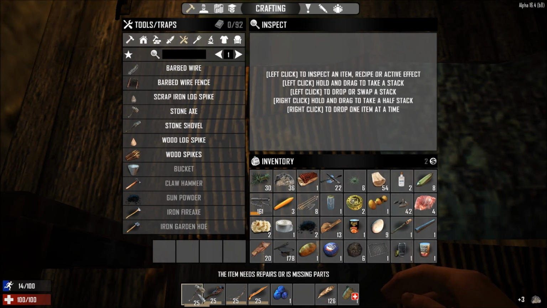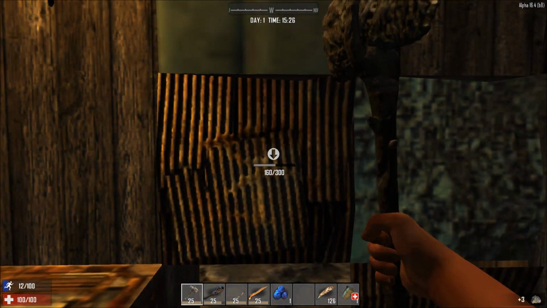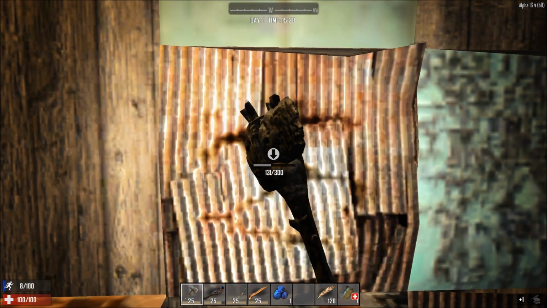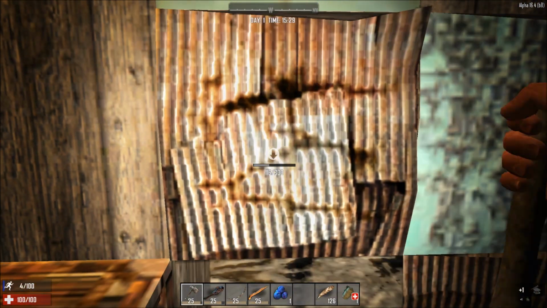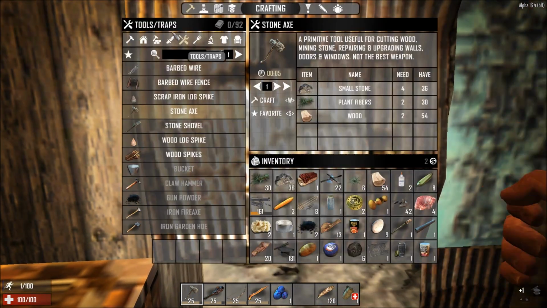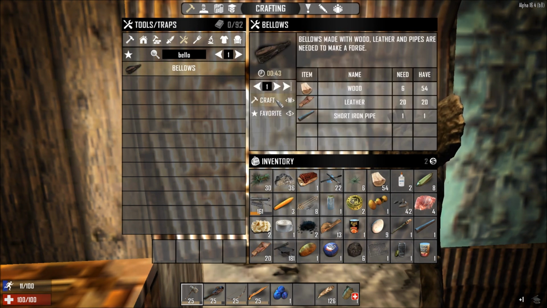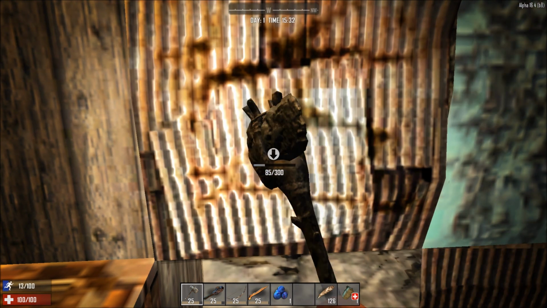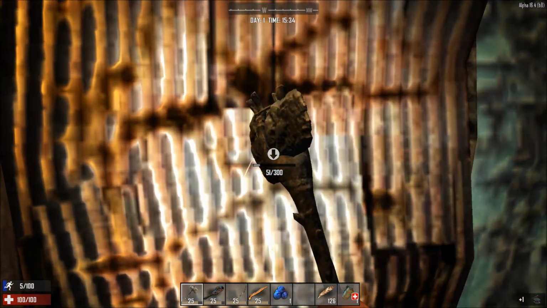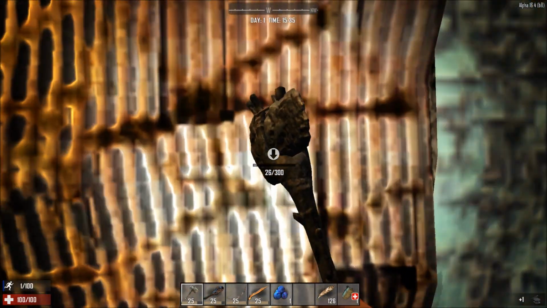Yeah, I'll make another one. Oops. Just want to get in there real quick. Really lucky though, I found that mining helmet. That's definitely been the upside of this. Let's see. I'm also going to make the bellows now, since I do have the short iron pipe and the 20 leather. That way I can start making a forge. It'd be really nice to have it right away.